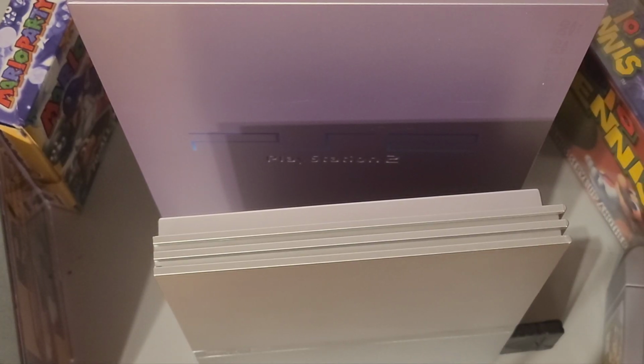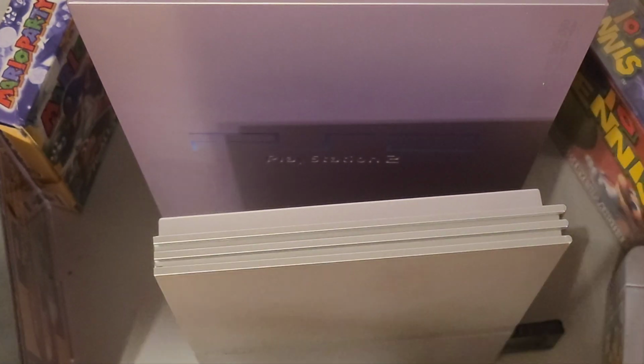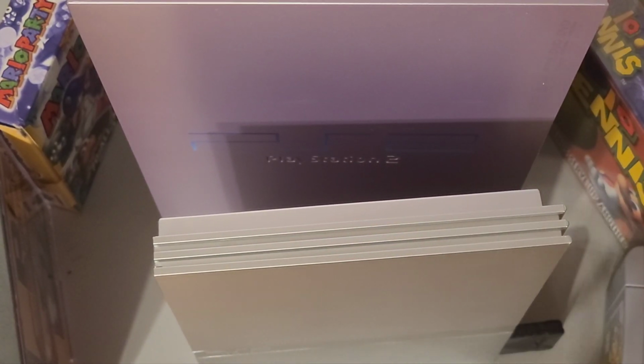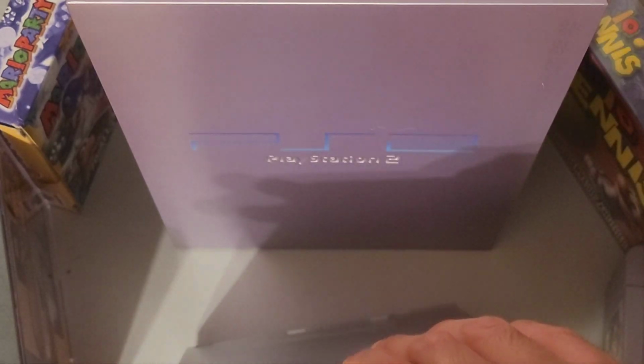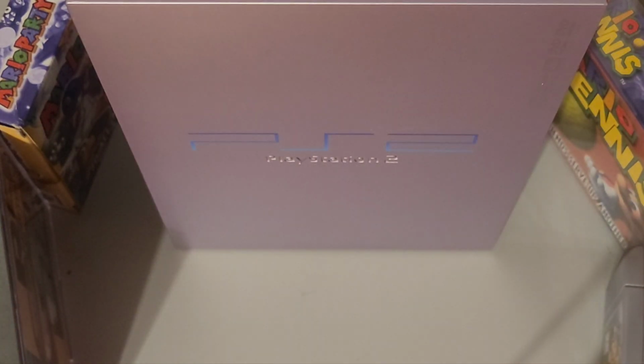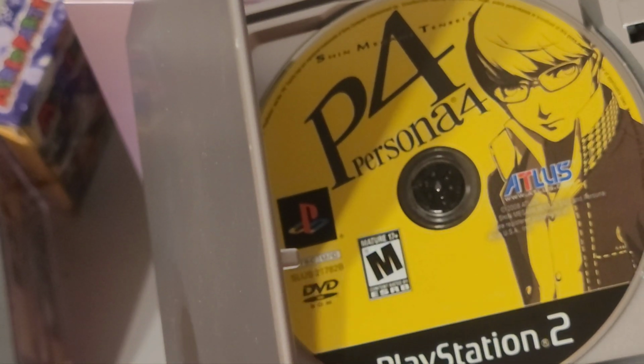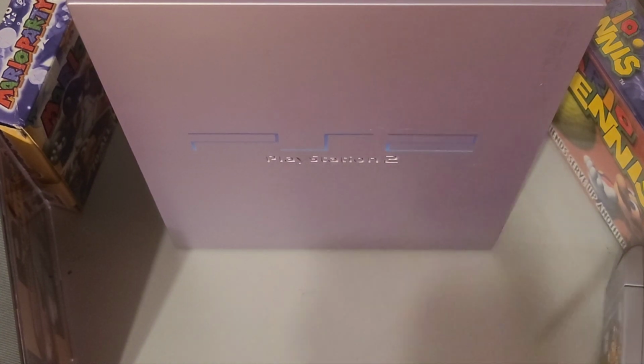Next is the Sony PlayStation 2. Of course, 2. Now, when I talked about the PS1, I said I have a solution. This is what I mean, really cool, aqua pink, and then a silver one, really nice. I feel like when it comes down to it, it's really fun, the fighting games, Silent Hill 3 for horror games, JRPGs like Persona, really cool. Talking about Persona, that's what I've been chilling with nowadays. So yeah, when it comes down to it, the PS2, really fun.